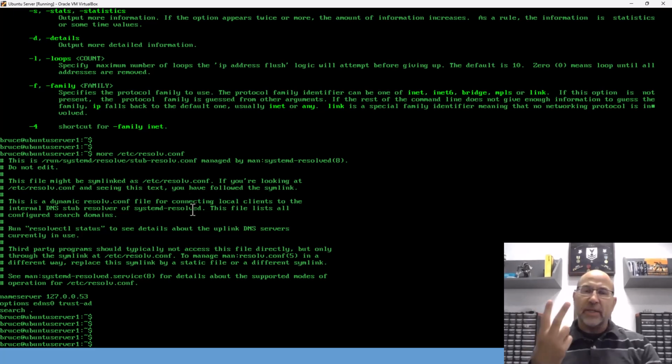So there's two things that a lot of times we put in resolv.conf. One is the name of a name server, or the IP address of a name server. And then the other one is a domain, or the search order that you're going to use, so that when you get ready to do FQDNs, or fully qualified domain names, it makes it easier to search, or you can search just by the host name itself, and it makes it a little bit easier. So those are the things that go in resolv.conf, and that is the fourth number that we need to configure a node on a network.